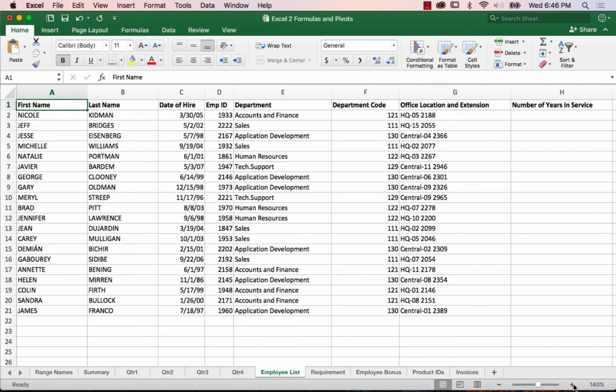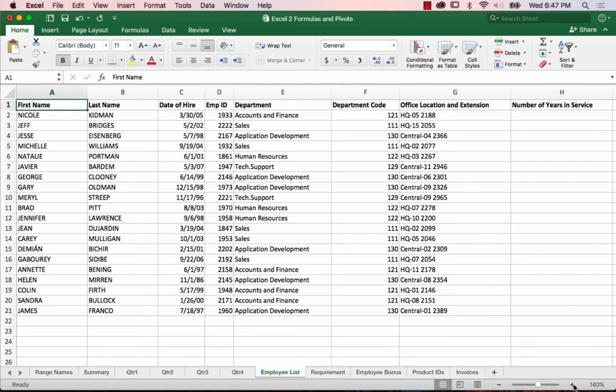As you may know, functions are essentially pre-written formulas that are built into Excel, and in Excel 2016, I think there's over 400 different functions to do math calculations, financial calculations, to manipulate text, to do statistical analysis, all kinds of really powerful functions. So I want to show you a technique that you can use to build any function that's available in Excel. And this is one of these things that is actually different depending on whether you're in Excel on the PC or the Mac. The screens are going to be slightly different.